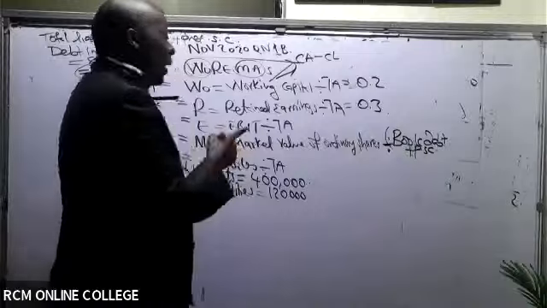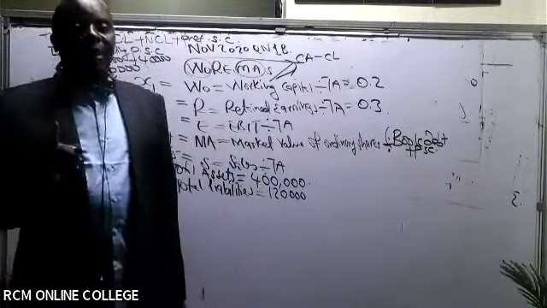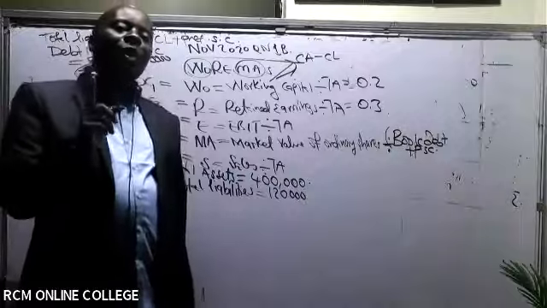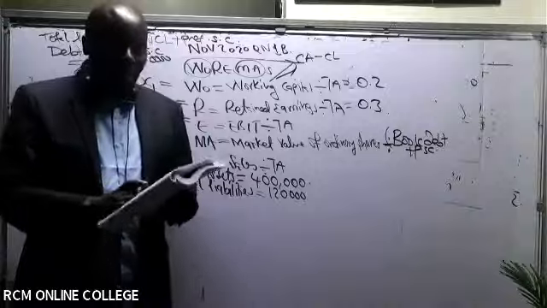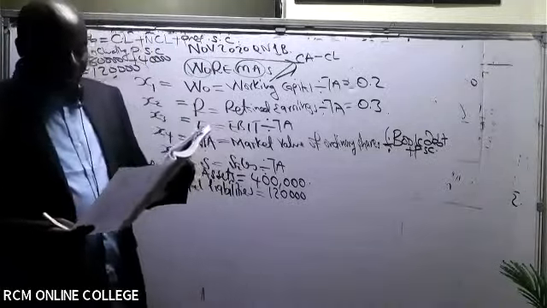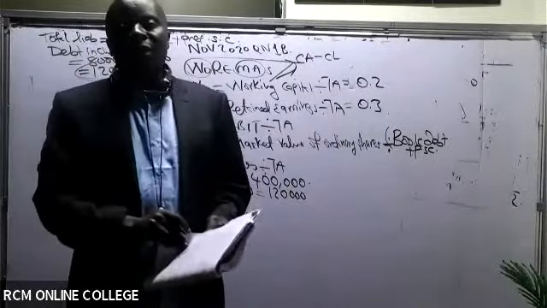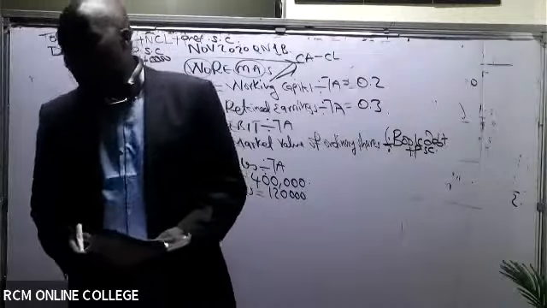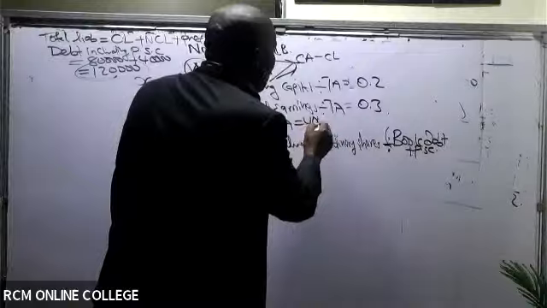Now from there, we go to EBIT. EBIT is operating profit, earnings before interest and taxes. That one we shall get from the income statement. If I go to my income statement, I'll be able to see operating profit of 40,000. Are you able to see operating profit of 40,000? Yes, they have been able to see it. So this one here will be 40,000.